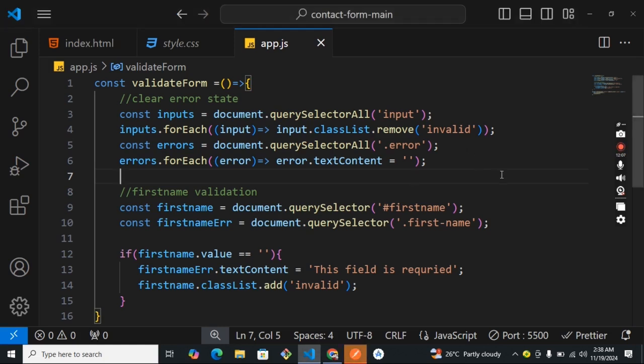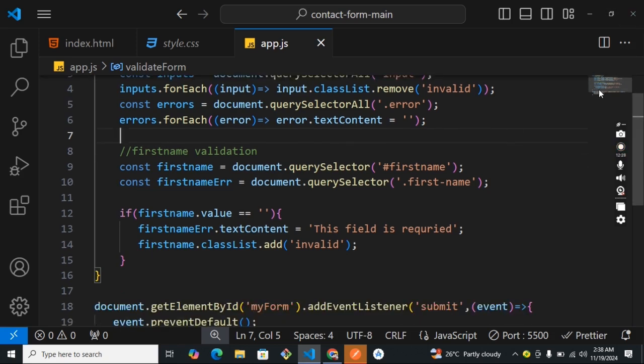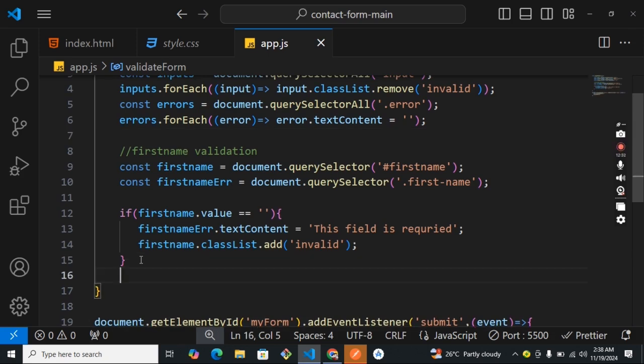So we've been able to validate the first name field. We also called up the clear error to clear any error once the user has entered an input on that field. We can also check if a number starts the field, right, by simply using the if statement.